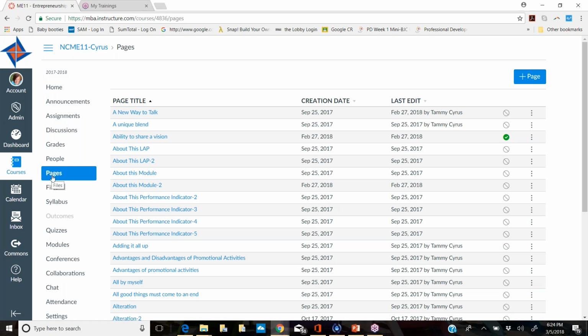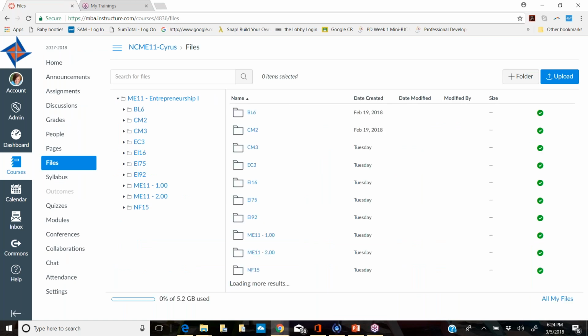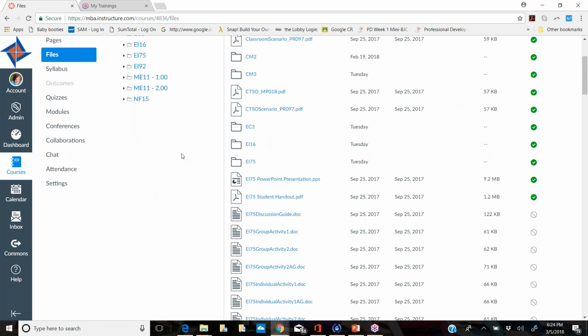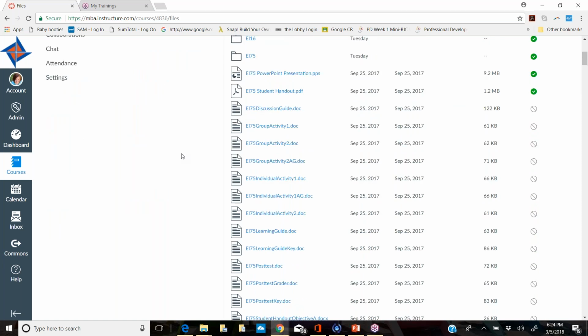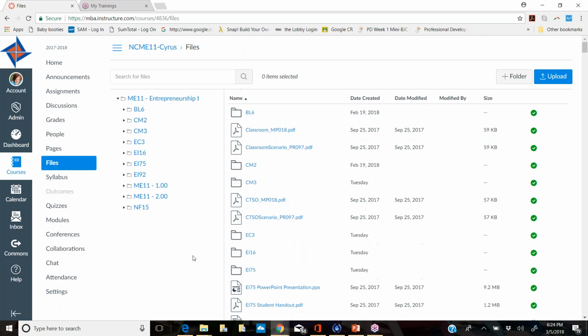Yes, okay. It does. So then you have your file section, and that's where all your PDF files and your Word document files are located. If I were to scroll through here, you'll see that they kind of break down by what the lab number is. You'll see that some of these have the discussion guide, the group activities for that particular one, or whatever. So what I have been doing is going through and setting up a folder for each one of those, so that I can bring some structure to the files themselves.